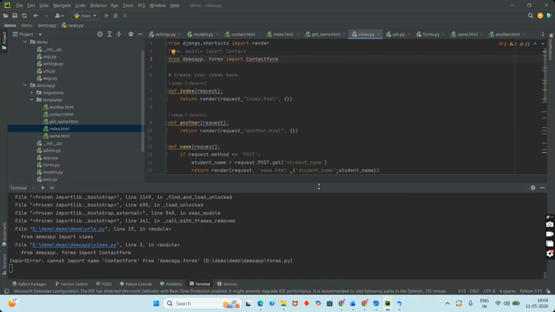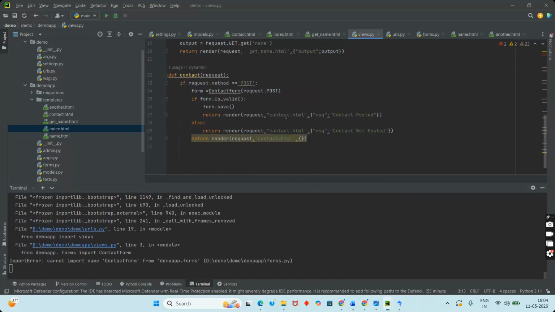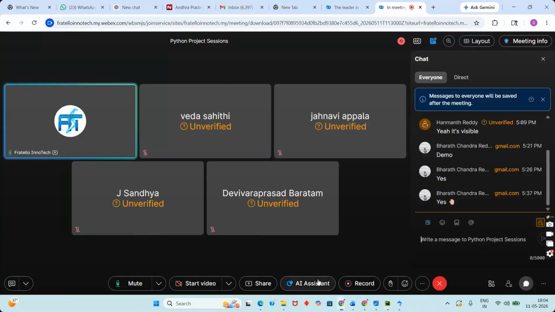So okay, we are getting an error, so let's continue tomorrow. Up to here, have you completed? Have you understood how we'll connect the database and how we'll write the HTML, views, forms, and URLs? How do we connect the database, PyCharm, by writing the configuration in settings.py?